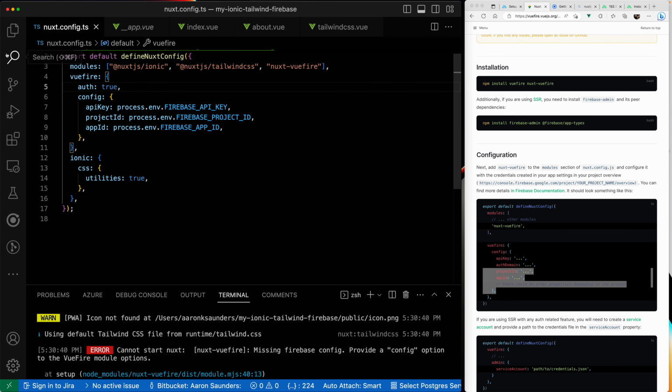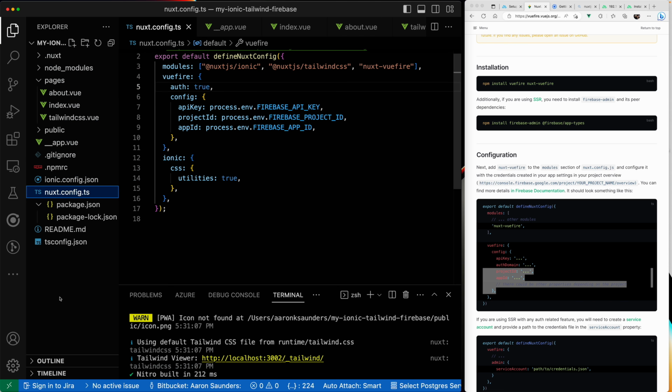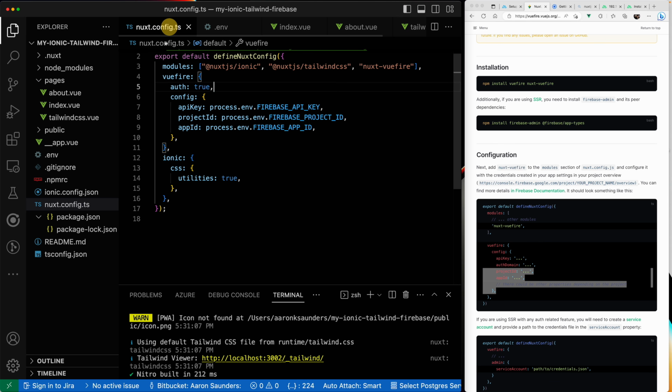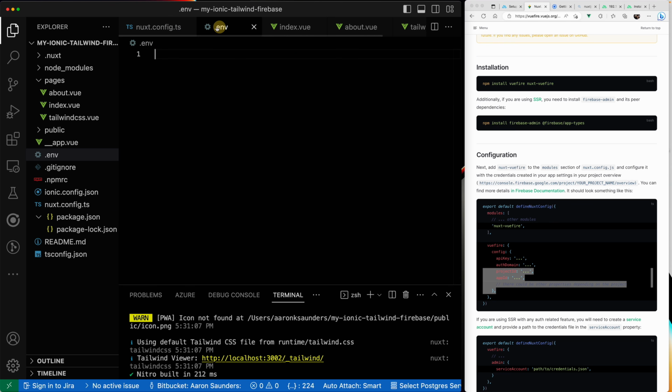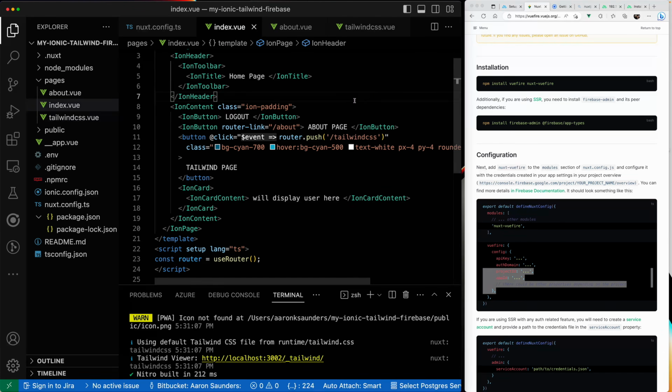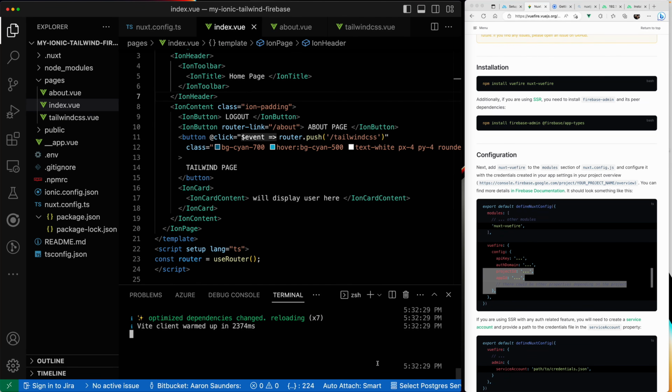And now I'm going to pause the video as I create my .env file, which needs to go at the root here. So .env, let me make sure it's in the right folder. Yep, and then in here I will add my keys. So if we go back to, where is my Nuxt config? I'll add a Firebase API key, a project key, and an app ID. Okay, now everything's added. Let's shut this down and restart everything.